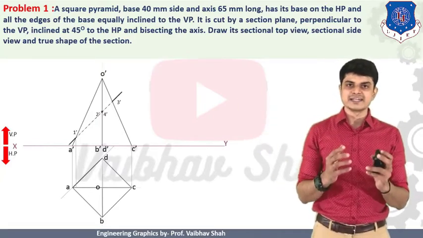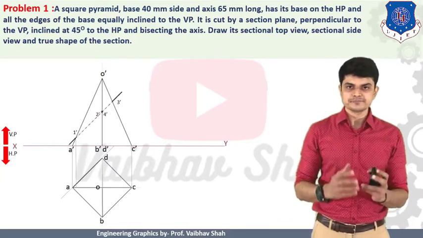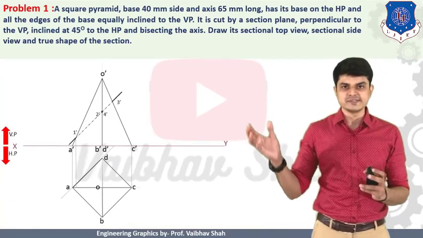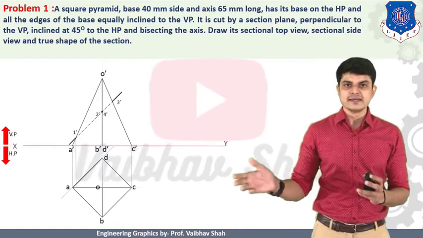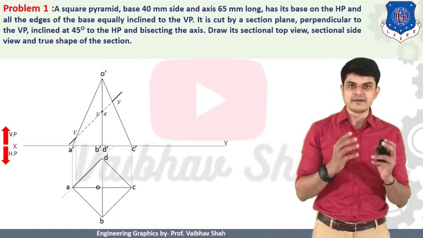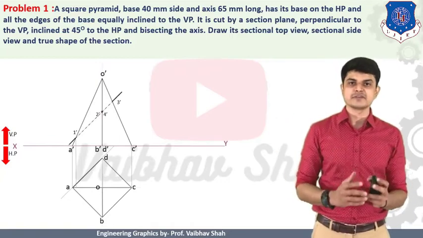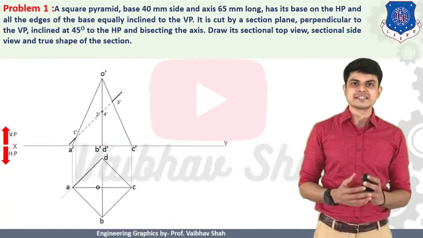So we should vertically transfer the point 2 vertically onto the line OB. Then we have the third point, which is on O dash C dash. So we should transfer this third point onto the OC line in the top view. And finally we have our fourth point, which is on O dash D dash. We should transfer that point to the line OD in the top view. So let us start transferring the points.